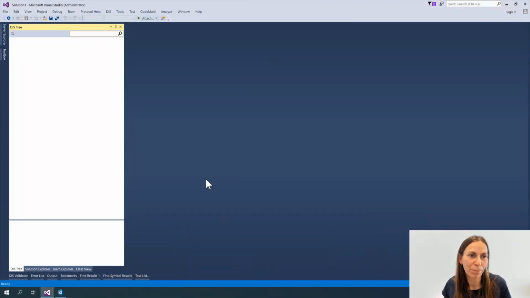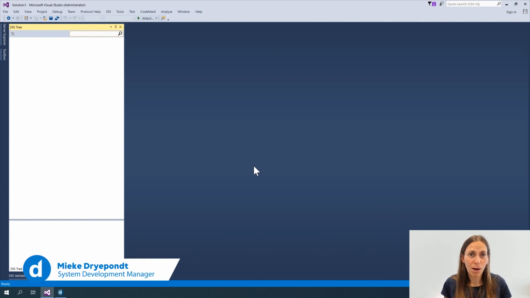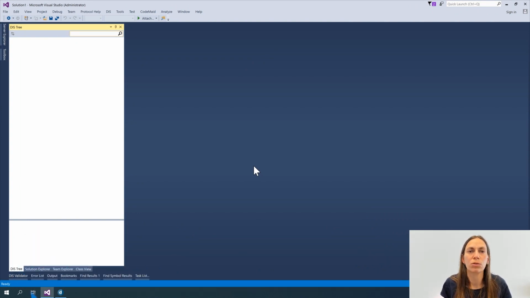So let's move to our Visual Studio. Now, I don't have anything yet because I want to make a new development. So I'm not going to use an existing development or protocol to get started with, but just from a blank sheet. Now, when you have DataMiner Integration Studio installed, you already have a lot of templates and help features basically to get you on the road.